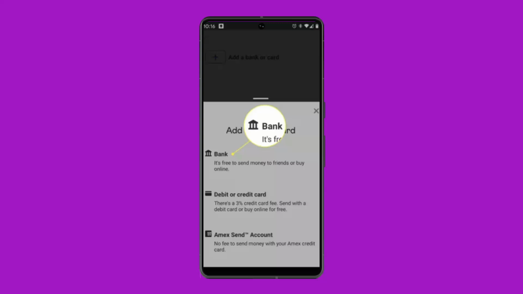the Me tab once again from the home page and tap on Add Money. Select the bank or a debit card and enter the exact amount and choose what payment method you'd like to use. So select the particular bank account and that way you'll be able to transfer money from bank to Venmo. This is how it works.